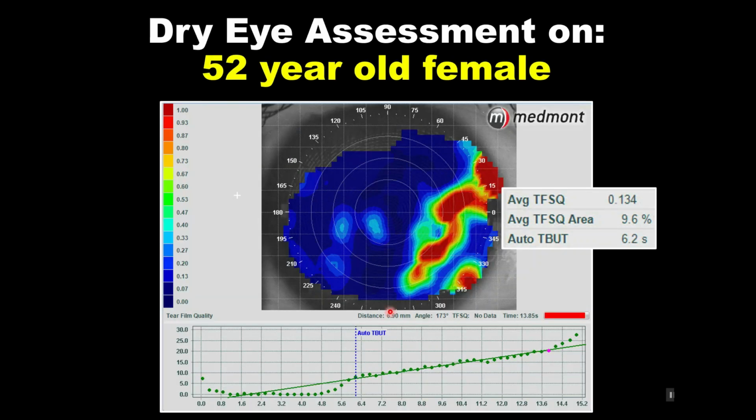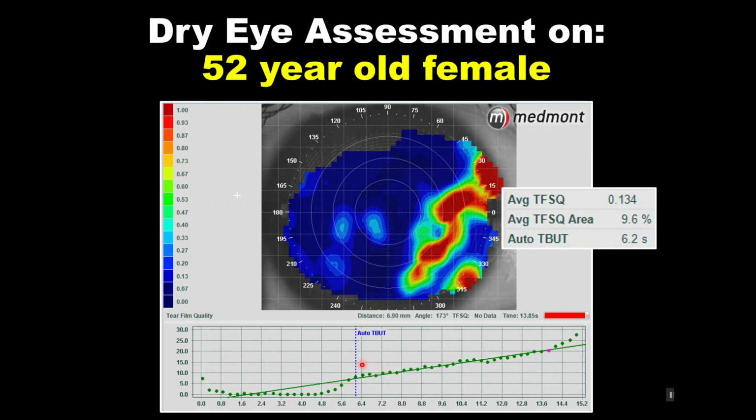Now, if you look at a test over the course of a time scale, in this case 15 seconds, what we see here is the blink that happens in the beginning, and that starts the test. Then the tear film moves towards stabilization. It's stable for a period of time. Then, of course, the longer we keep the eye open, the sooner it begins to break up. And we notice our surface area in breakup increasing over time.